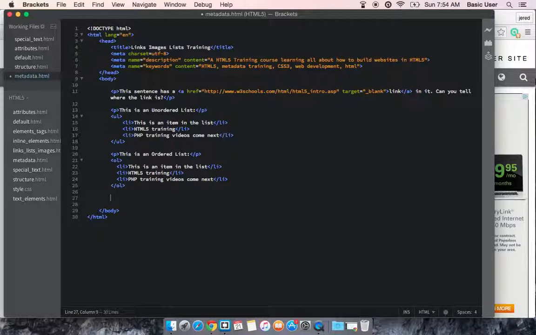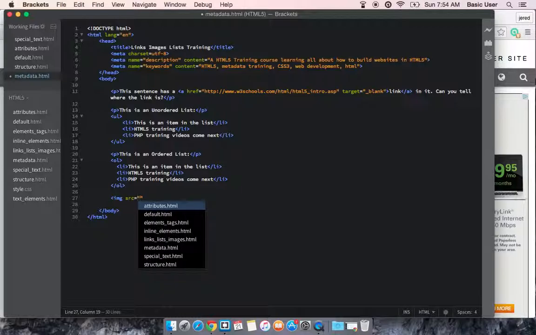So let's create an image. Adding an image is pretty easy, and the source tags are easy as well. All it is is img, and this is where the source of the image is going to come from. See how it's pulling right now?